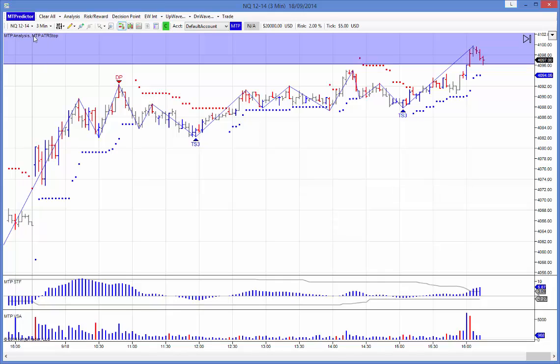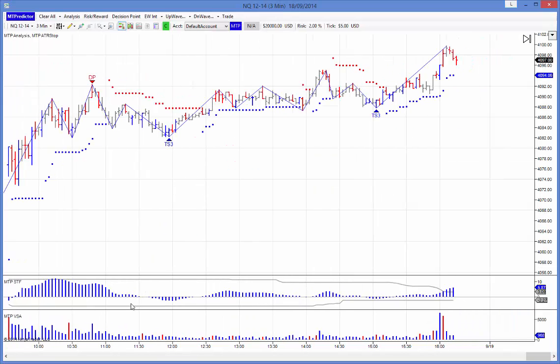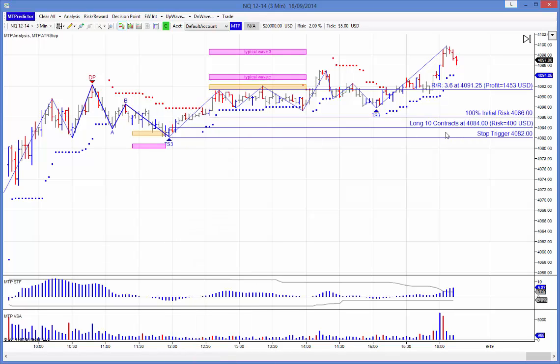Here you can see on standard trade setups, I'll just take that 15-minute DP off, so you don't worry about that. For the newer MTPredictor customers, you can see the STF is blue, therefore the largest degree trend is up, therefore you'll be taking buy setups and ignoring the sell setups. So you would not be taking this DP sell here, you'd be taking this TS3 buy setup here. Let's place the analysis on, right mouse click over the blue buy bar. Again, remember our position sizing is taken care of there as well.